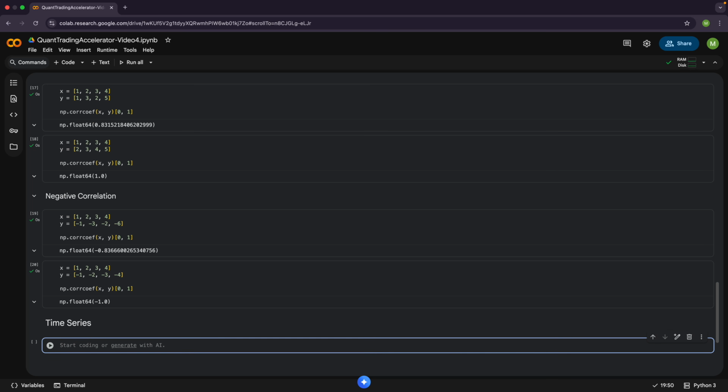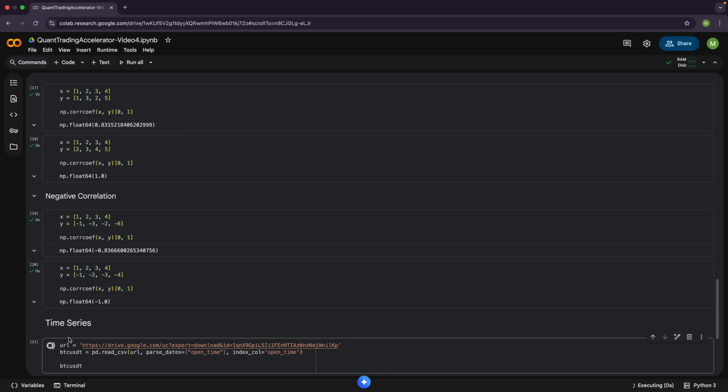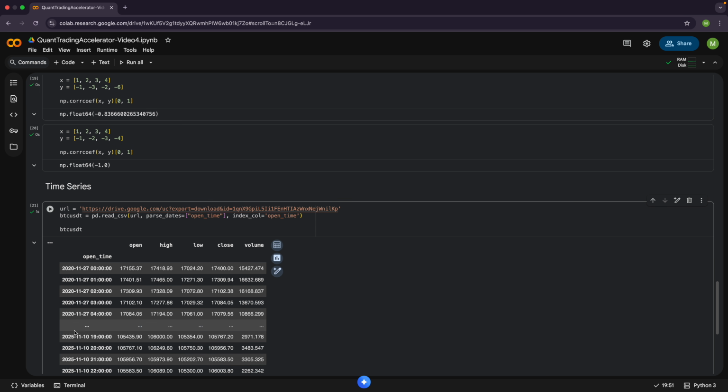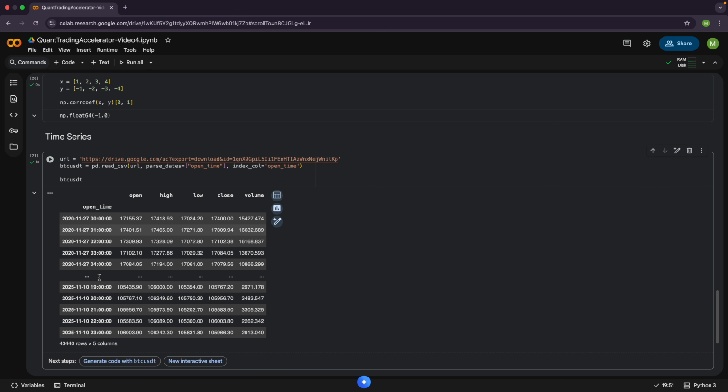And what I'm going to do is, maybe if I just take this. Okay. So I just created some data. This is data for Bitcoin dollar, the perp contract. It doesn't matter too much what the actual underlying instrument is.